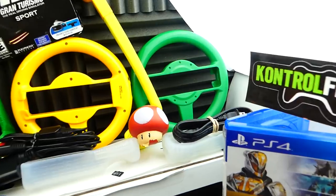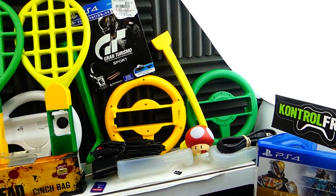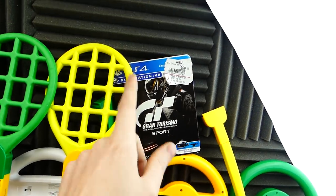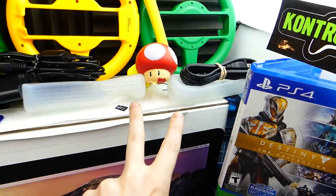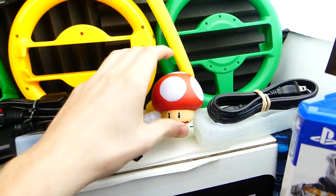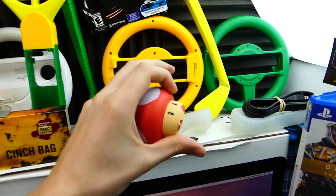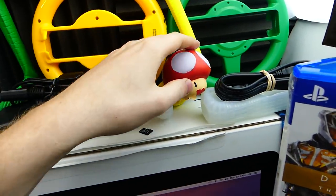First up we have the yellow and green Wii accessories — golf clubs, tennis rackets, steering wheels including a white one. There's the Gran Turismo Sport PS4 sleeve that goes over the case. There are also a couple Wii controller skins. And there's this mushroom from Mario, which is super cool — it is kind of peeling on the bottom, that's probably why it was thrown out. I think it's like a stress ball — it's very squishy.